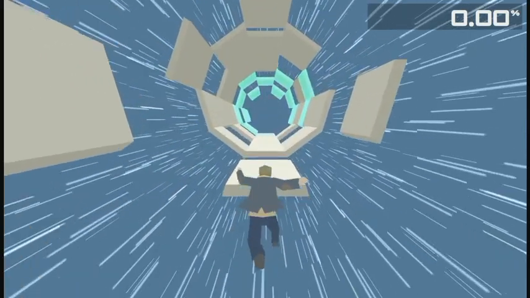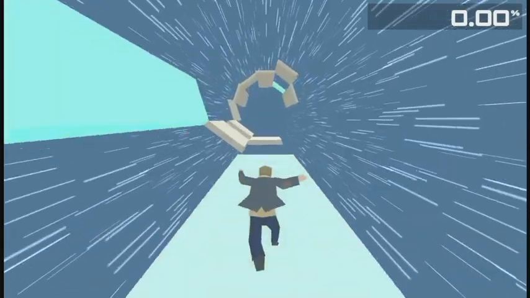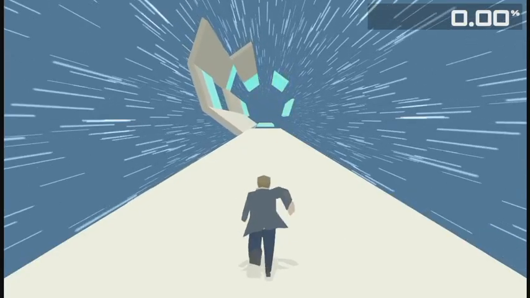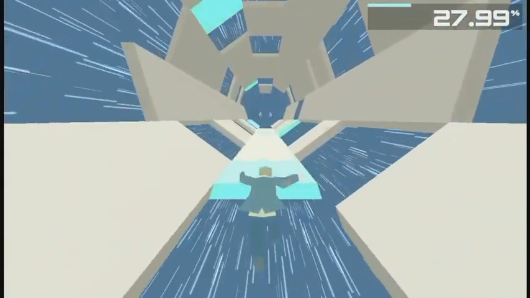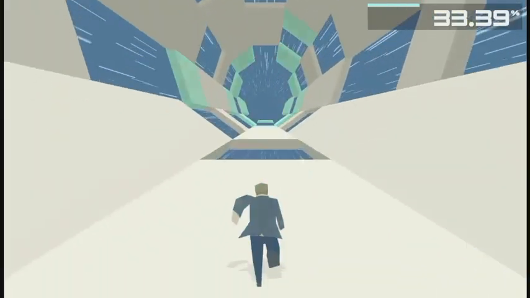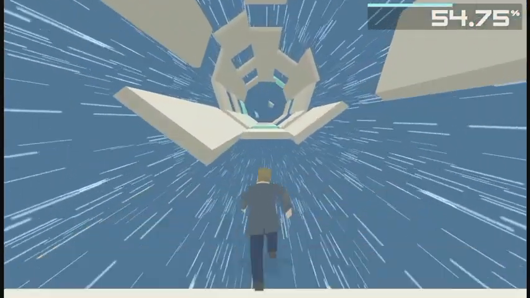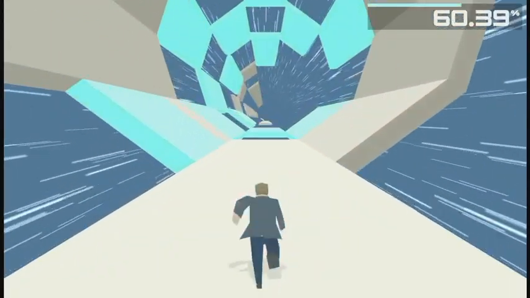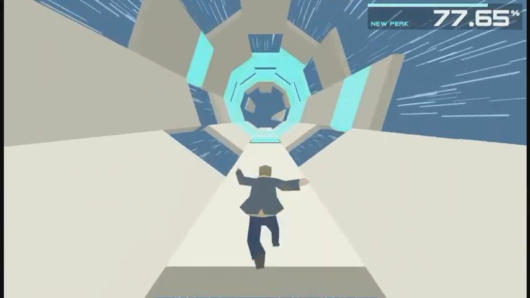Ooh, I ran into the edge of that platform. I'm actually really bad at this. I misjudged that completely. That was my fault. Why did I jump left? I should have just went straight for it. Oh, we're getting somewhere. Getting better at this game.